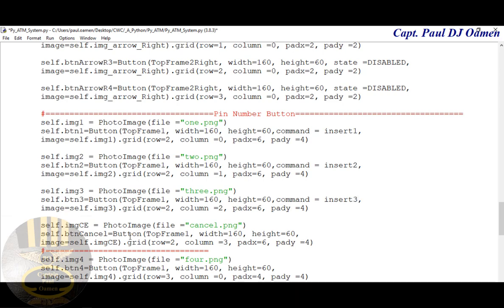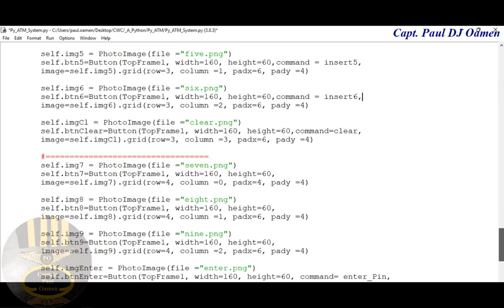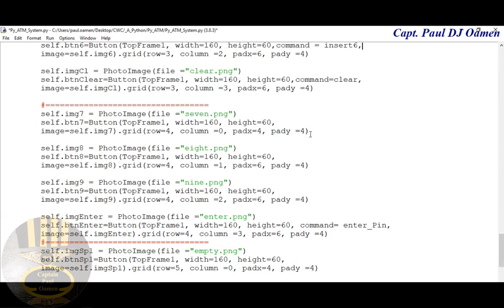Number what? This is a cancel, so leave that out. Number 4, repeat the same thing. 4, comma. 5, 6, and 7 is underneath here. 7, 8, and finally 9.